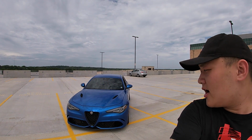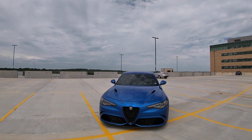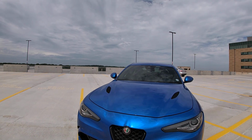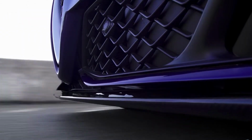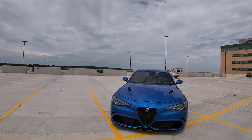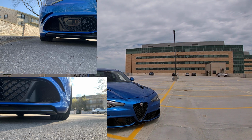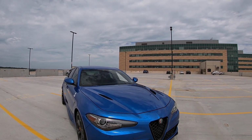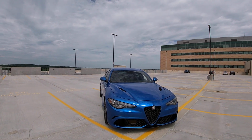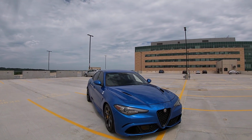So here's the place. Let's talk about the ownership first. I've owned this car for around a year now. I have only had one issue with this car, the front splitter. This front splitter comes out when you are going 80 or 90 miles per hour, I'm not sure. But at one time, one of the motors broke for no reason, so I ran to the dealership. The good thing is they covered me under the warranty, so I didn't have to pay anything. Other than that, I have no issues with this car. I have around 30,000 miles on the car, and it has been running great.